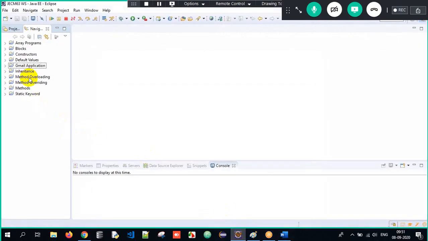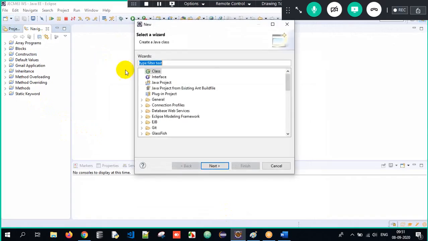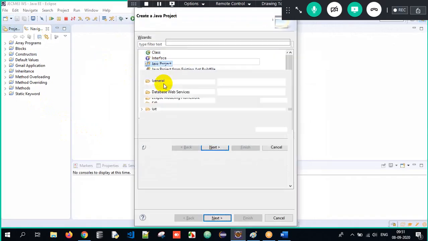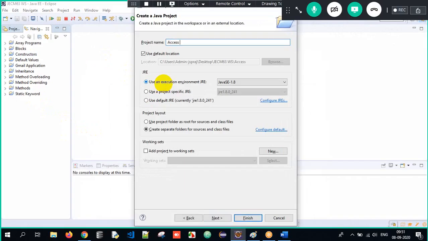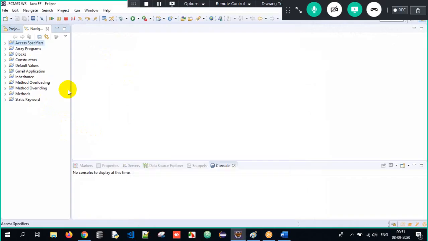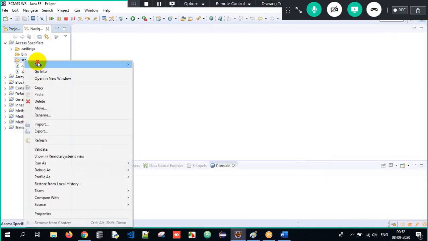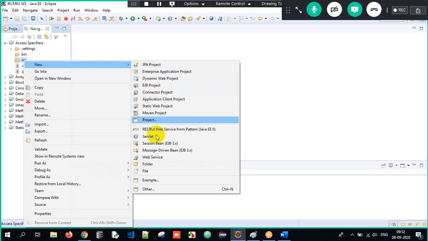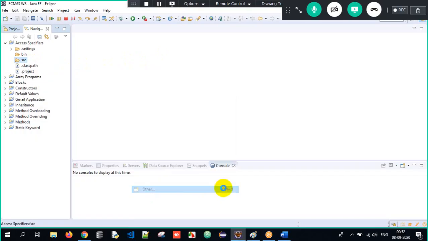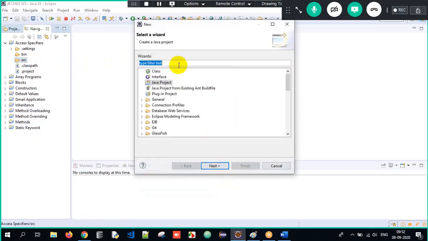I'll just create a new project. Let me create a new Java project, and the project name is access specifiers. Under that particular project, let me create a package. See, src is there? Right click on it, new, and if there is no option called package, click on other, that is nothing but Control N. Search for package.